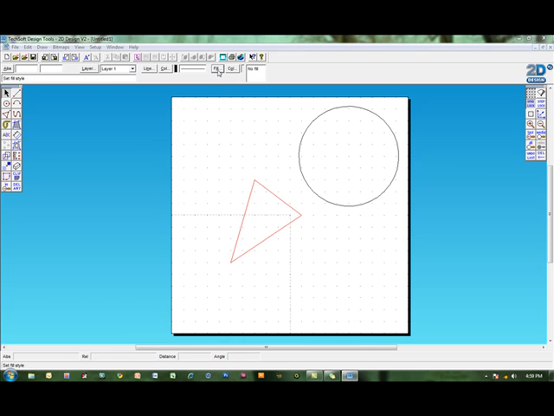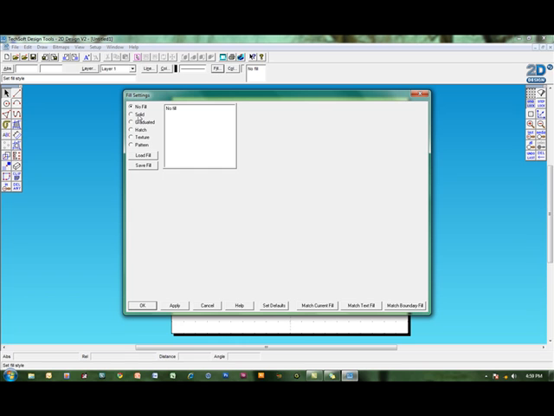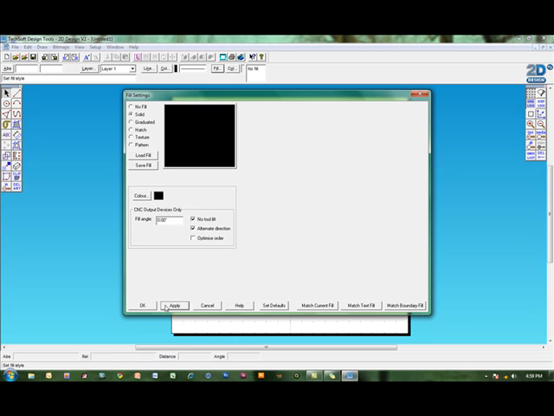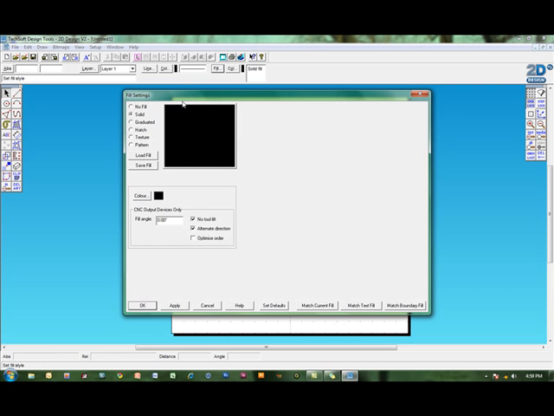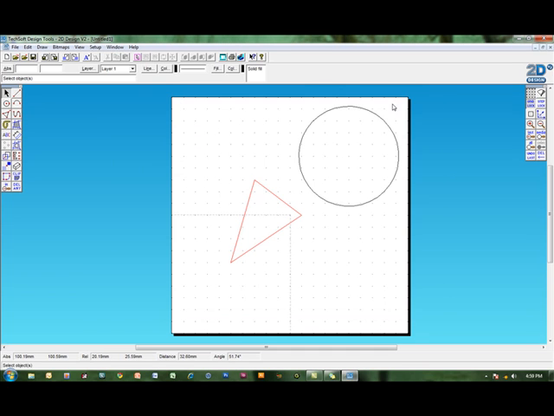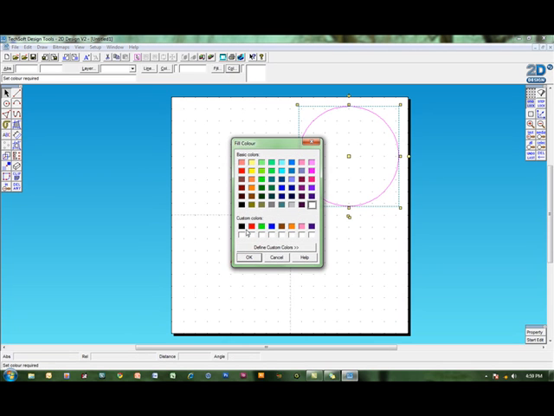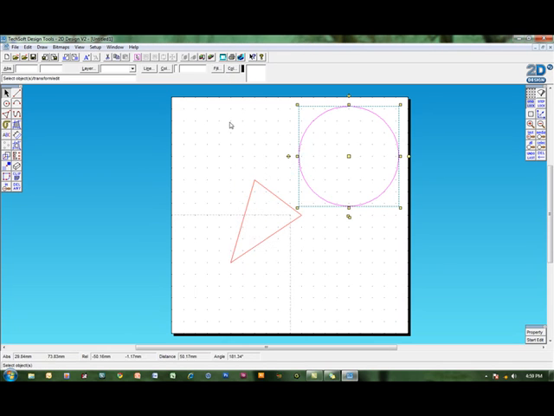If I go into my fill like I did before and I make it black and press apply, okay, I think I need to select my object first, so we'll do that again. And what it does is it actually makes it engrave the entire thing. So you can have a look here.